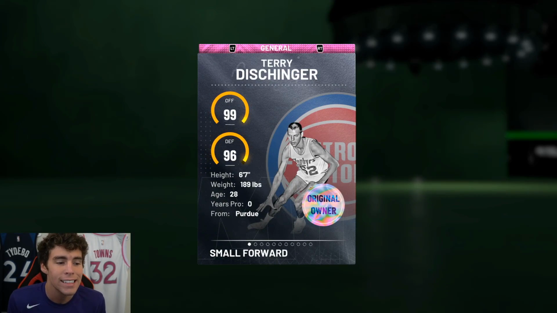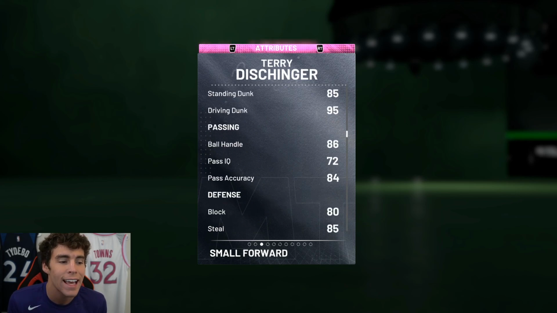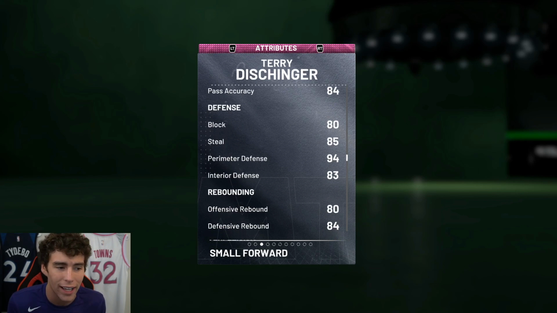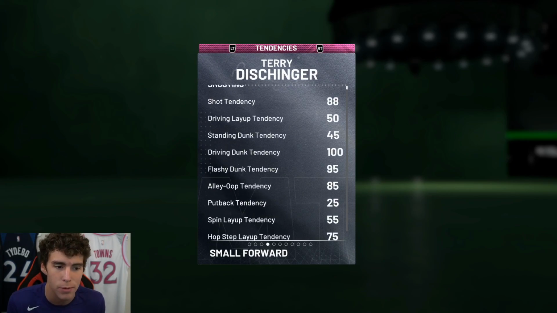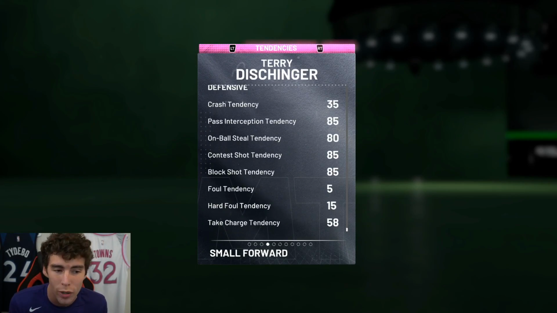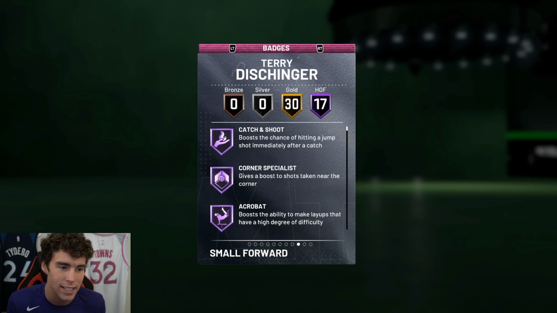Looking at Terry here, 6'7", 189 pounds, 93 3-ball, 95 driving dunk, 86 ball handle, 94 perimeter defense, decent enough interior defense, block and steal ratings, decent enough rebounder, 93 speed, speed with ball, acceleration, as well as that 94 lateral quickness, which is absolutely absurd. 100 driving dunk tendency is insane, as well as pretty decent defensive tendencies. You look across the board, 85 pass interception tendency, 80 on-ball steal tendency, 85 contest shot and block shot tendency as well. 17 Hall of Famers for Terry here.